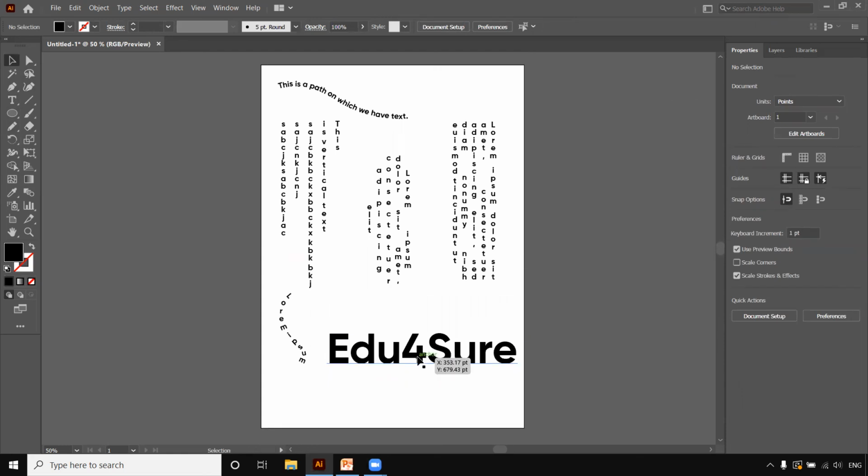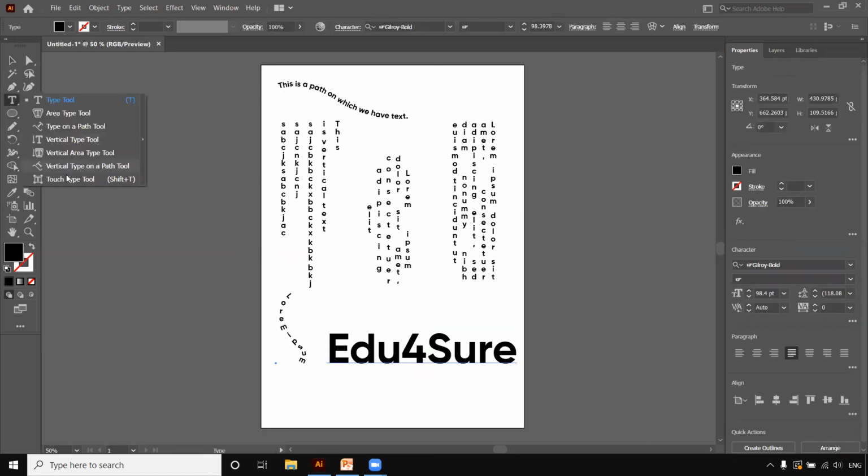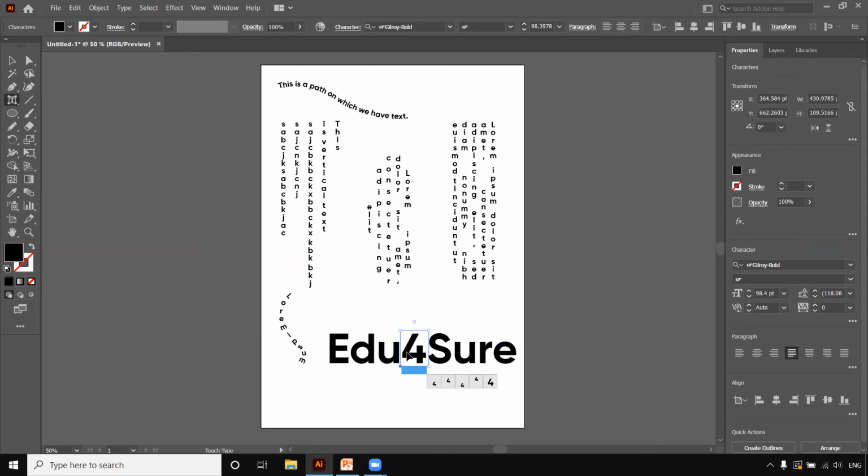Instead of using those options for moving a particular letter above the baseline or below the baseline or rotating the particular letters, how can I do this manually? So I will have to just select my text and go to the touch type tool. Now with this tool, you can simply select a particular letter of your word, and then you can either move it upwards, downwards, or if you want to resize it, you can change the size of it.